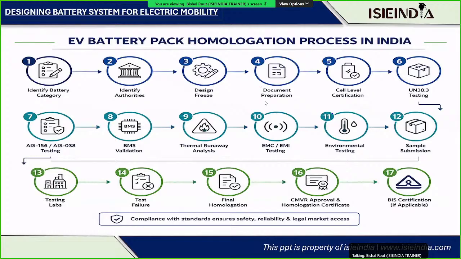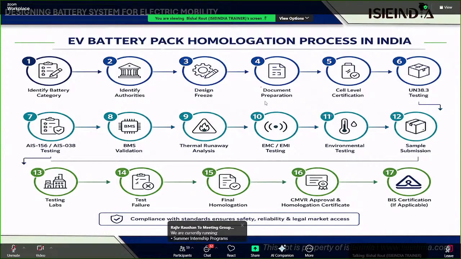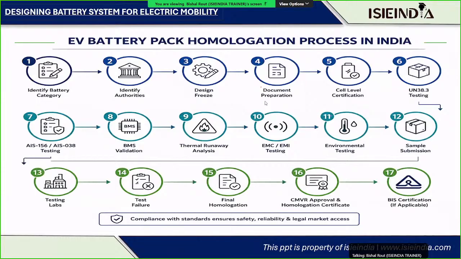For example, I have seen some manufacturers who, while doing the registration, say it is being used for a two-wheeler. Then once it goes into the testing process, they say it is used in a three-wheeler. So suddenly the certifying agency will cancel the homologation process. Why? Because whatever you fill in at registration time, the test needs to be certified accordingly, since they arrange the test likewise, right? Every test process is different, because every battery has different thermal propagation rules and different abuse test limits. So it will change depending on the vehicle category.